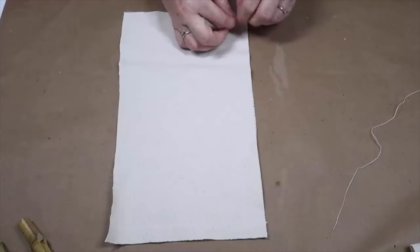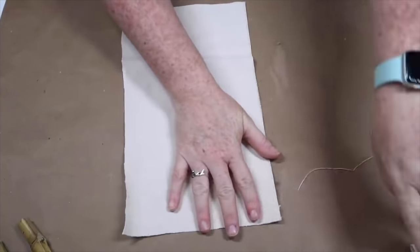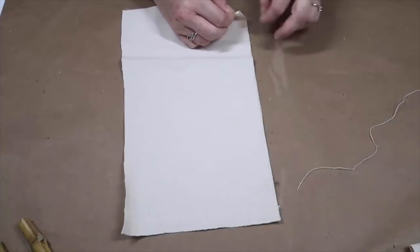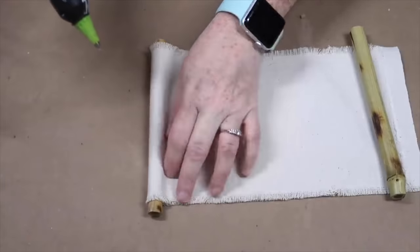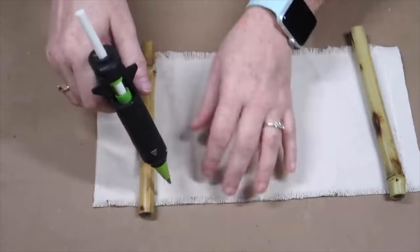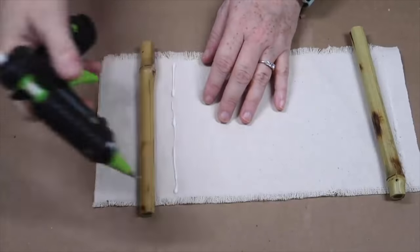This just came from Hobby Lobby. And I did opt to go ahead and pull some of the threads to get it nice and frayed on the edges. And then taking some of my Surebonder Fabric glue, I love this stuff, I'm gonna go ahead and just glue the fabric around the bamboo wind chime pieces.